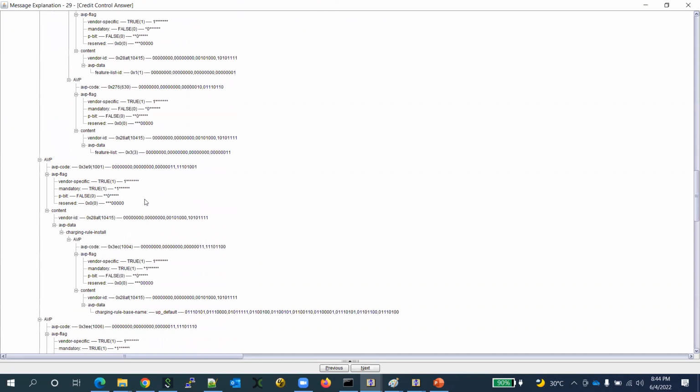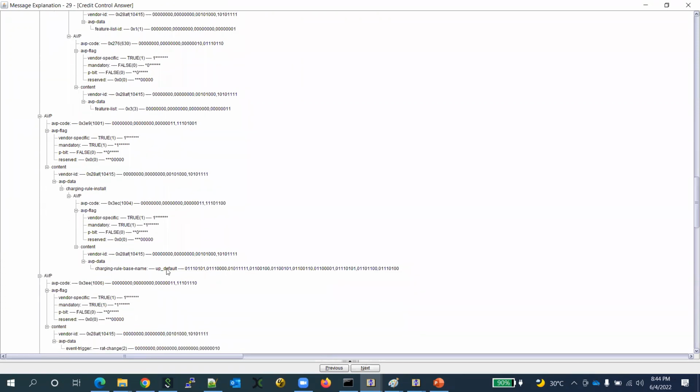Passing down, we are going to see. So this is the charging rule. This is the name of the policy that the PCRF has selected for this user. Okay. So this policy is being assigned, and this policy will obviously be created on GGSN as well because GGSN has to enforce it. So this policy is going to have its own quota information, its own QCI information, its own throughput information, how much throughput to assign.